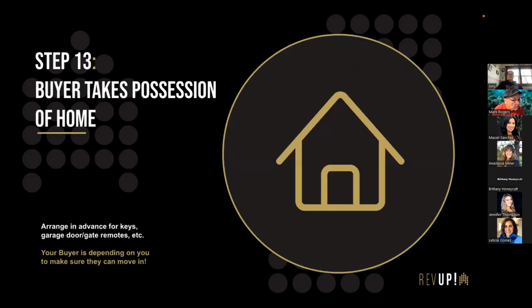All right. That's when your buyer is going to take possession of the home, right? So once you're on record, our contract defaults that the buyer is going to get keys upon notice of recording. So you will want to arrange, once the lender says we've sent funds, or the title company says we received the lender's wire and we're released for recording, that's a good time to contact the listing agent and say, hey, once we're on record, I'm going to pull the keys out of the lockbox. Are there any additional keys or remotes? Where can I get those? Usually most people put them in a drawer in the kitchen.